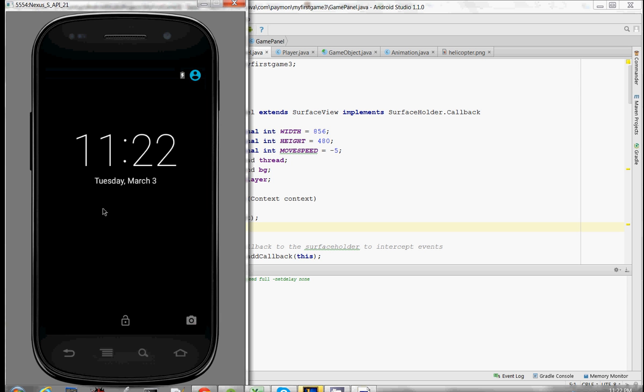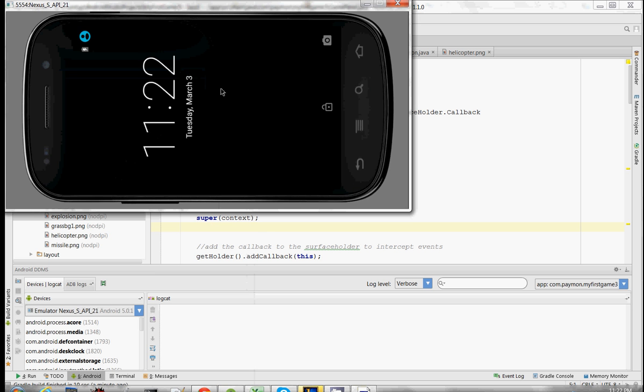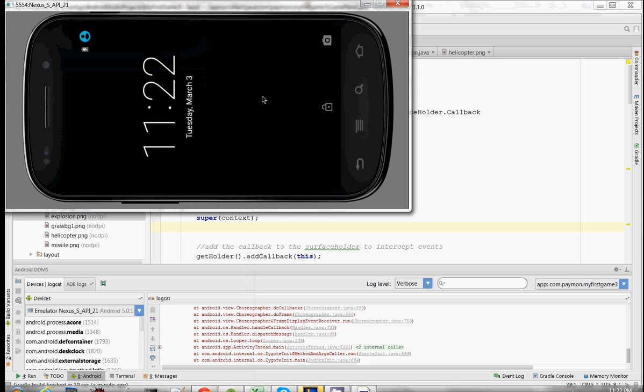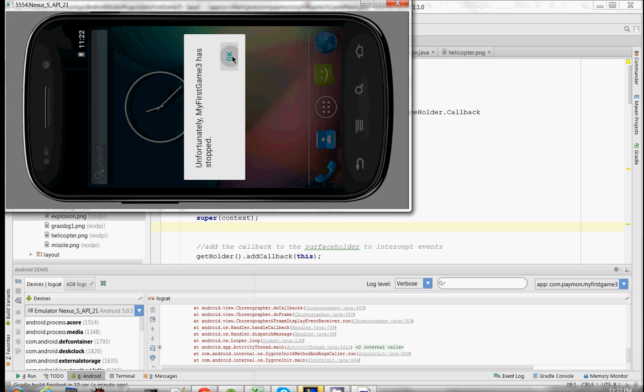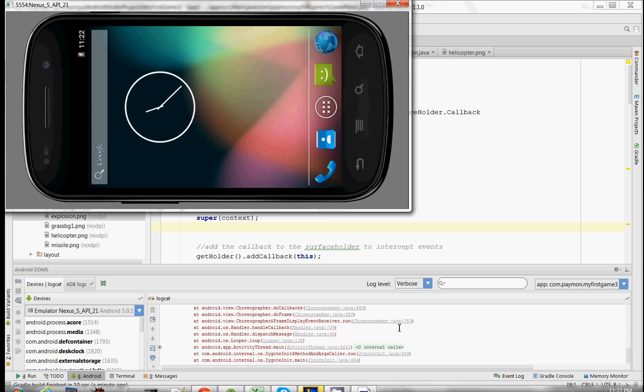On the actual phones, though, it shouldn't lag at all, regardless of screen size. Remember, Control F12 is to switch to view. Oh, okay, it's not working.